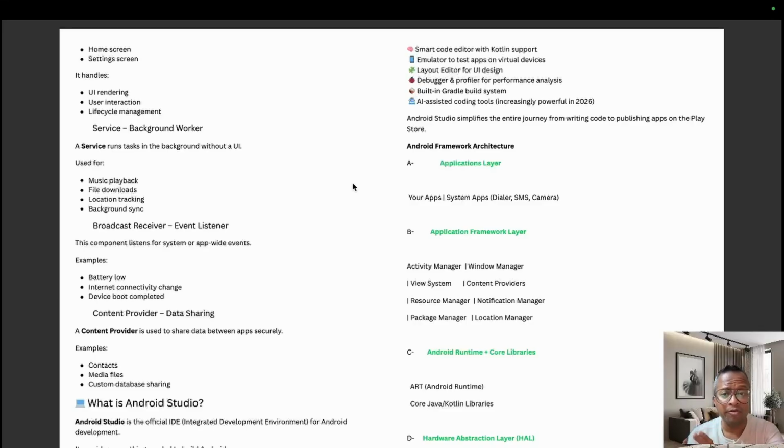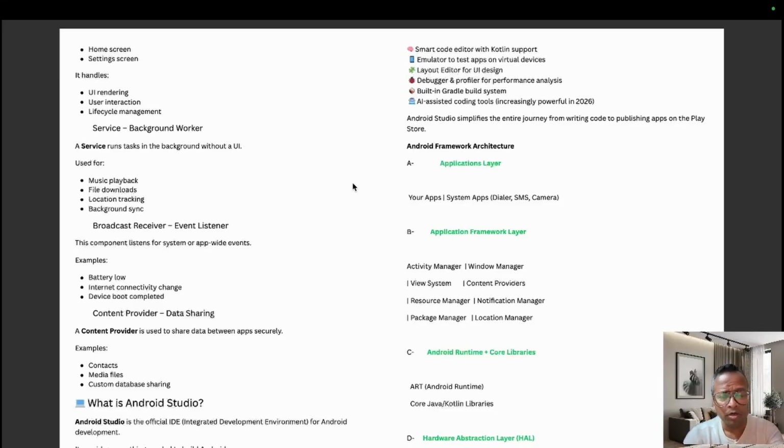Then what the Android framework is and how it works internally. The layers are the application layer, which is the outermost layer, then the application framework layer, then Android runtime plus core libraries, then the hardware abstraction layer, and the last core layer, the Linux operating system. That is what we have understood so far.